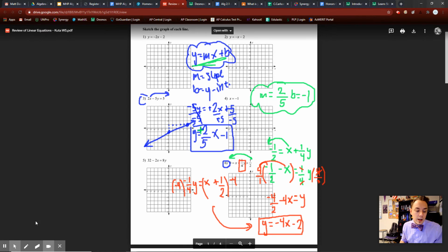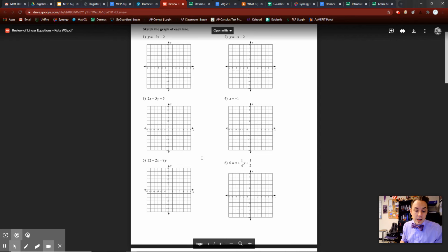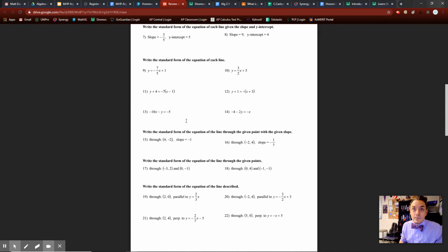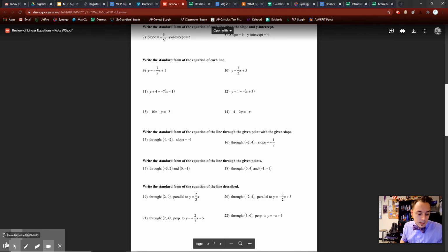Let's go and move on. I want to do a couple more examples, and then we're pretty much going to be done, which is amazing. I want to go through this one because I want to show you guys how to find slope between 2 points and then find a line between 2 points. Let's go through these two. So let's go through 15 first.